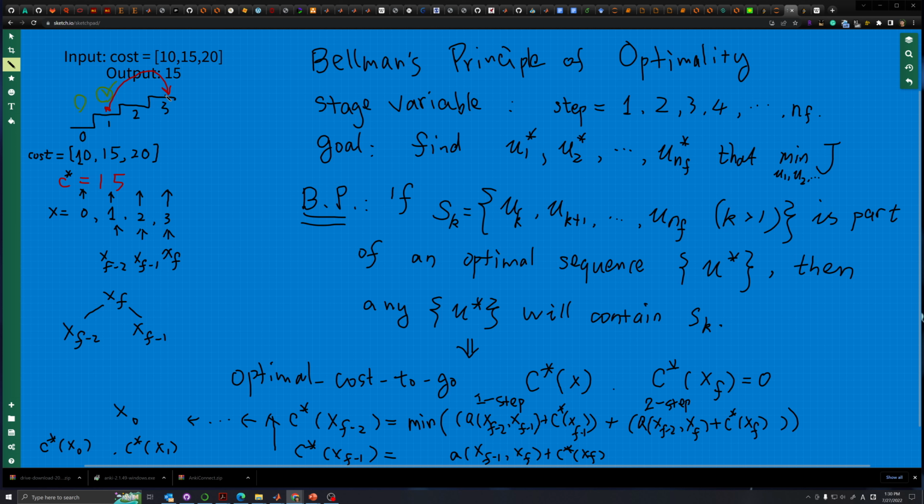It's the same as the number of elements. But actually, this stage variable is never explicitly shown in our cost to go matrix. So I guess we don't really need to explicitly express NF.